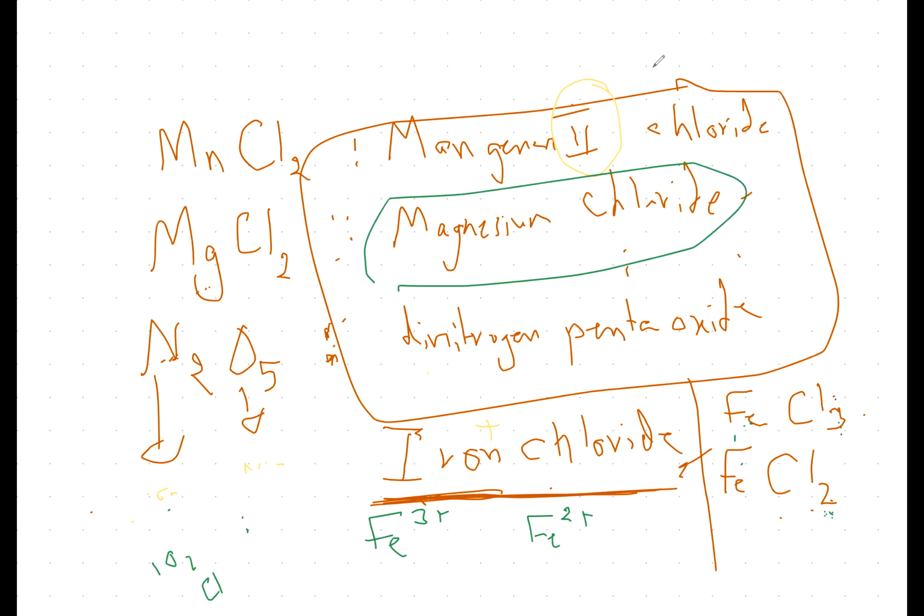When I say aluminium, do you feel confused? No. Aluminium is just 3 plus. But when I say iron, you will be confused because we have more than one charge. So because of this, I say iron 3 or iron 2. Copper, I have to say, is it copper 1 or copper 2?